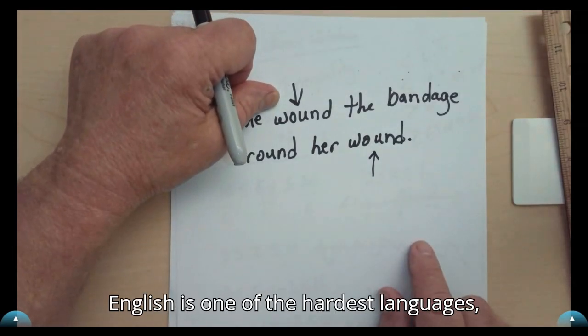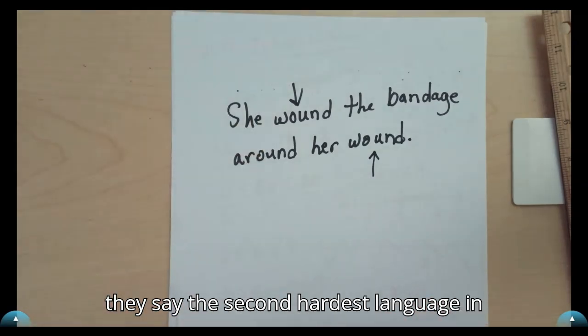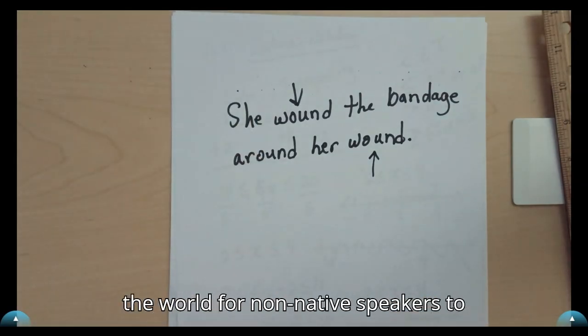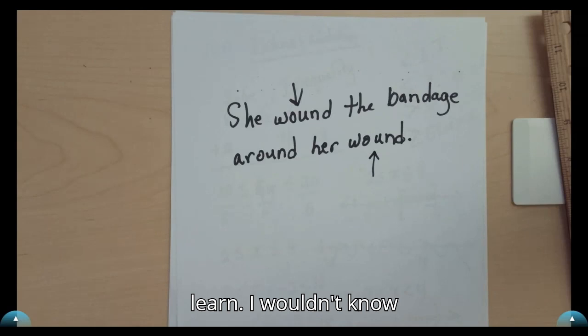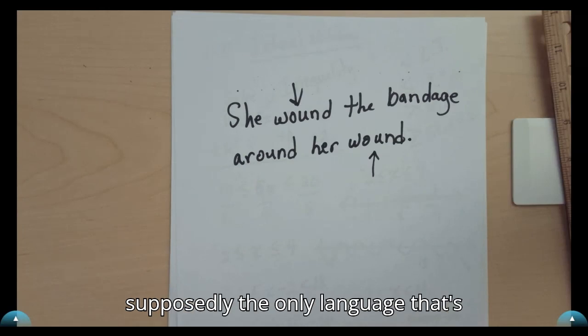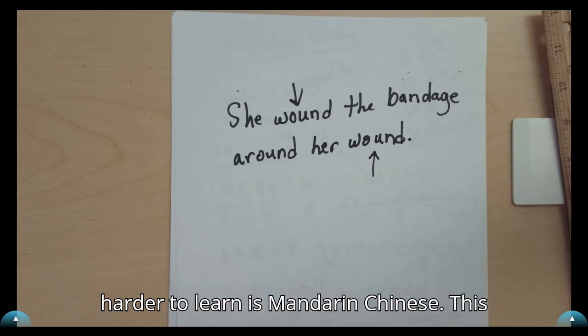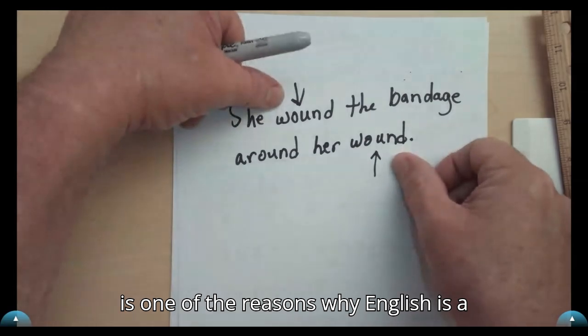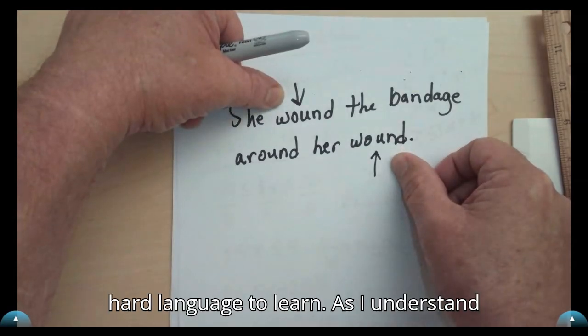By the way, English is one of the hardest languages, and they say the second hardest language in the world for non-native speakers to learn. I wouldn't know because I'm not a non-native speaker, but supposedly the only language that's harder to learn is Mandarin Chinese. This is one of the reasons why English is a hard language to learn.